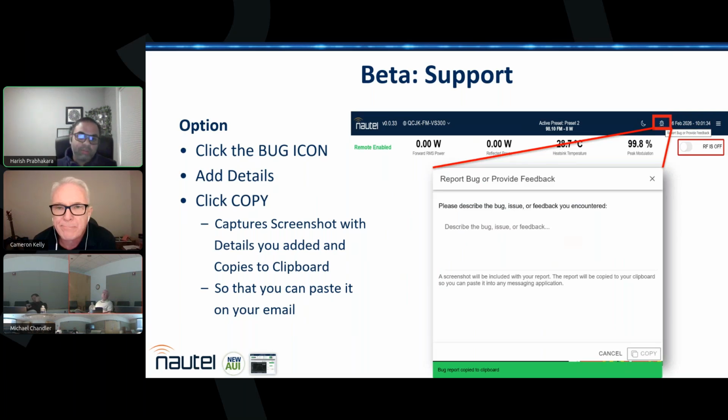We thought it would be an easier path for you to report what's happening and a specific screen or setting you have trouble with. So feel free to use this feature and report the bugs or feedback to us.